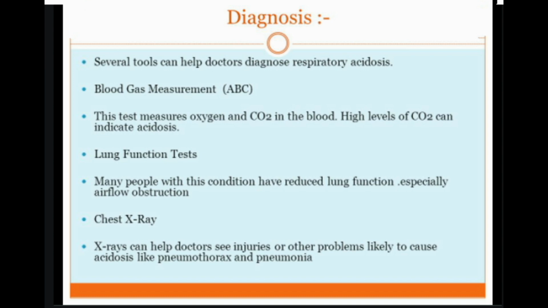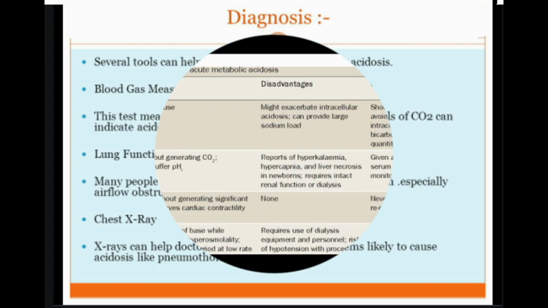If you're diagnosed with respiratory acidosis, your doctor will want to check the health of your lungs. This may involve a chest X-ray or a pulmonary function test. If metabolic acidosis is suspected, you'll need to give a urine sample. Doctors will check the pH to see if you are properly eliminating acids and bases. Additional tests may be needed to determine the cause of your acidosis.